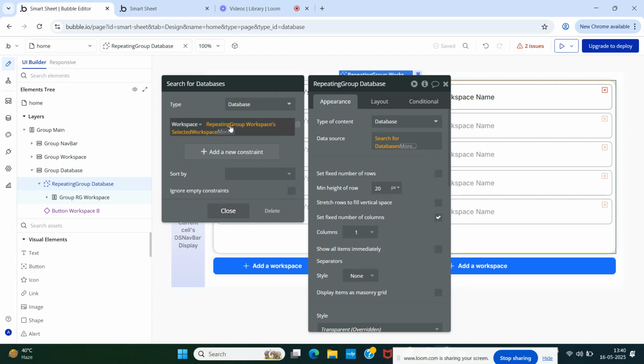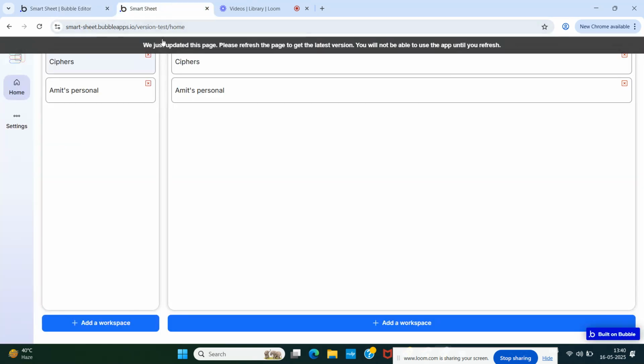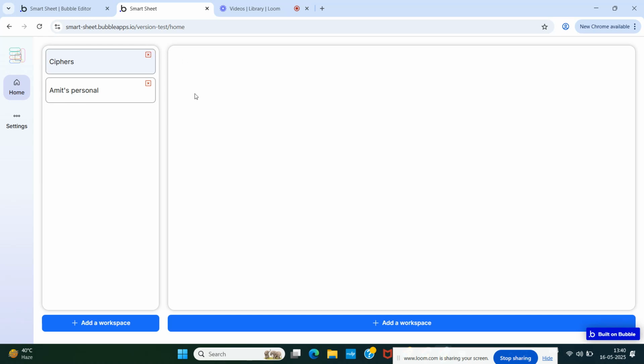Actually no. So what we are doing, we are going to show, so this workspace has this database, right? And then we'll show the tables here attached to this. Yeah.